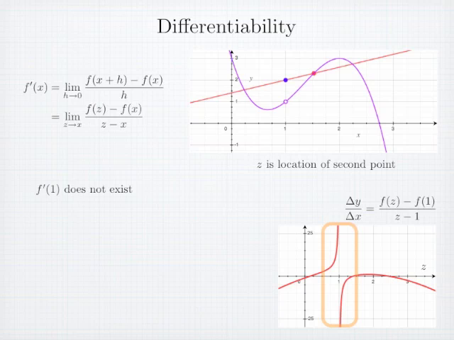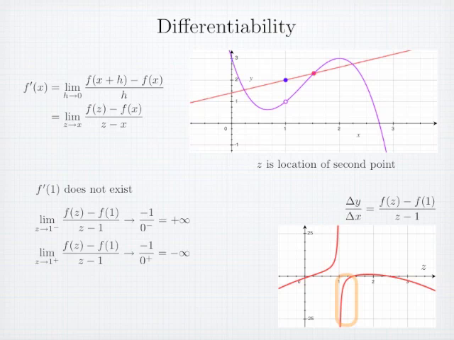Notice, by the way, that the red line joining my z point and my x point, the secant line, when it gets close to 1, my line is almost vertical. So if I'm thinking about the left side, whenever the red point is to the left of 1, I can see that my slope is positive and is getting steeper as I get close to 1. That's illustrated in the graph below by the vertical asymptote that's going up to positive infinity. So we say the derivative calculated from the left goes to positive infinity. It's not defined.